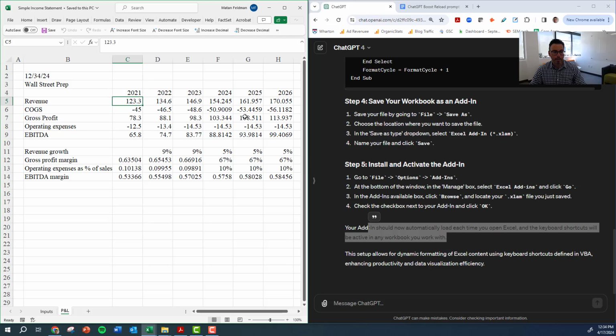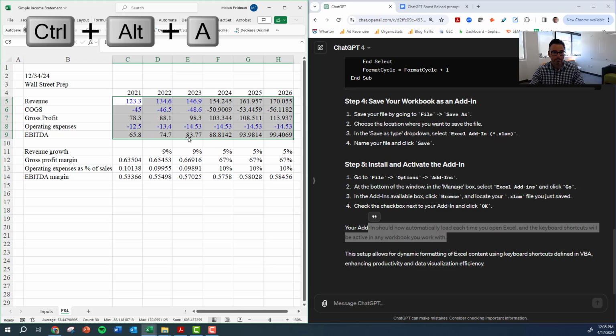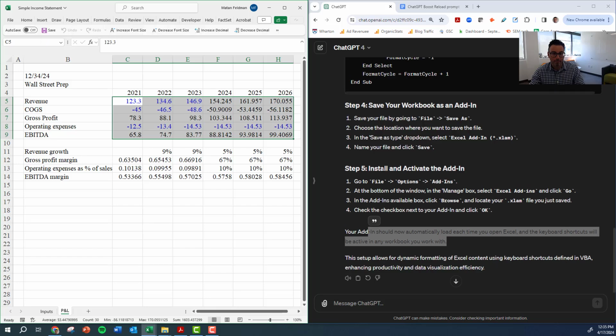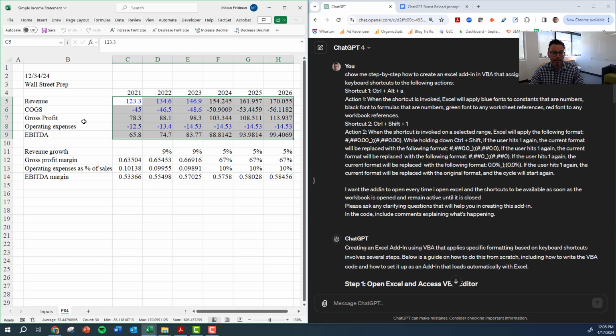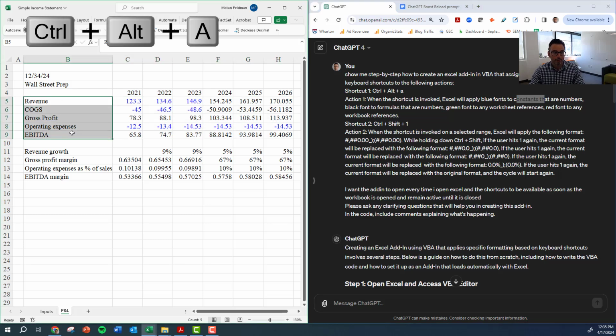I'm going to apply Control-Alt-A on the cell. So if this works, it should be able to tell what's a blue cell versus what's a calculation and format it accordingly. Look at that. It did it. Now let me see if it actually followed my instructions. I very specifically wanted it to not do that on text, only on numbers. Remember, that's why I put in only on constants that are numbers, only on formulas that yield numbers. Let's try this here. All right, it followed my restrictions.